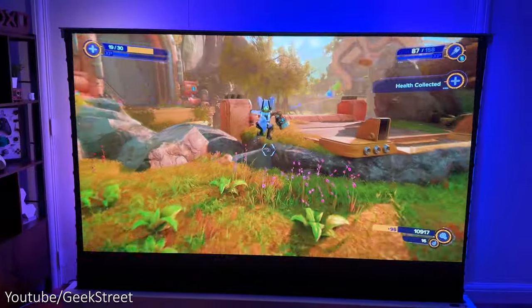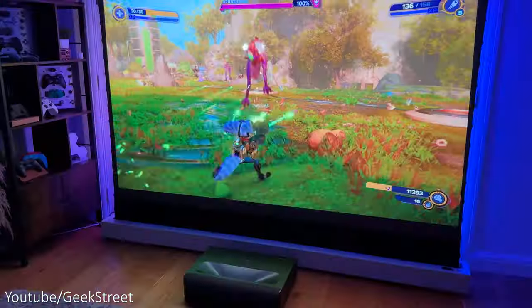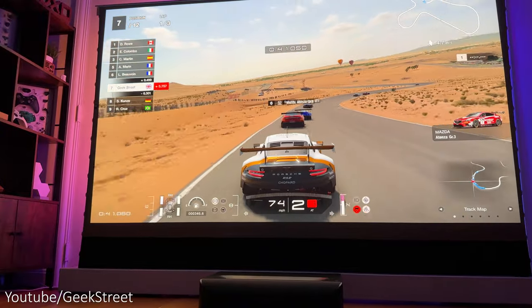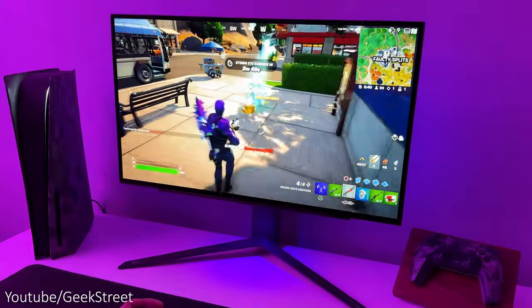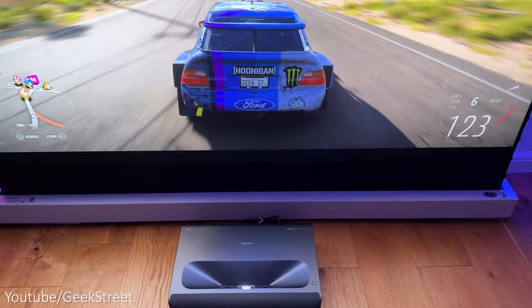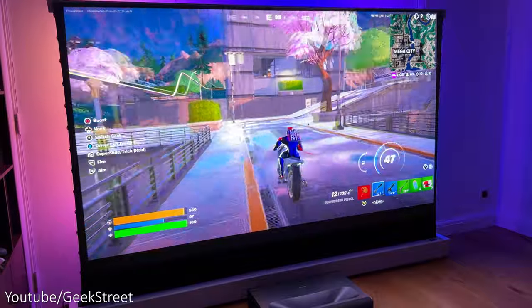I've played a number of different games on both my PlayStation 5 and Xbox Series X, and the huge screen is seriously insane, giving an awesome immersive gaming experience with incredible picture quality, vibrant colors, and smooth gameplay with no stuttering. The input lag is more than sufficient for the majority of games — it obviously can't compete with a gaming monitor with a one millisecond response time, but this takes gaming to an epic level on the big screen.